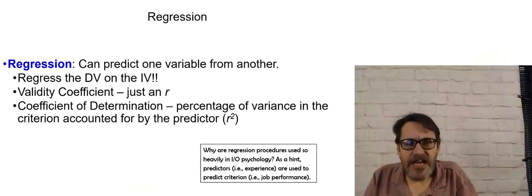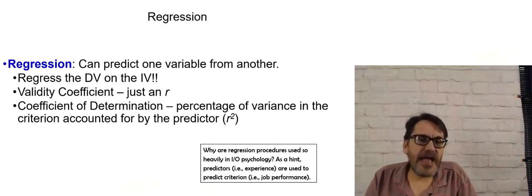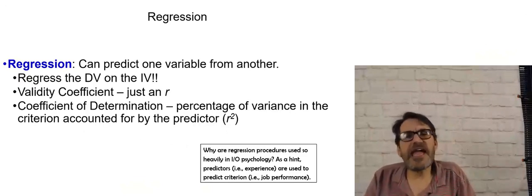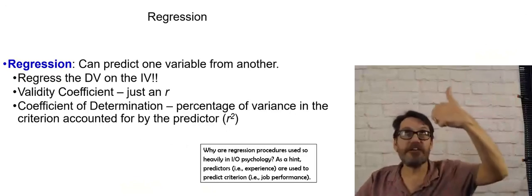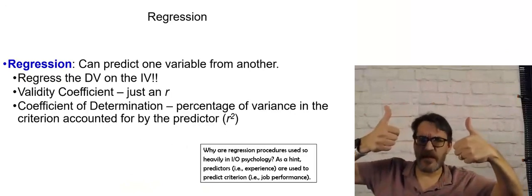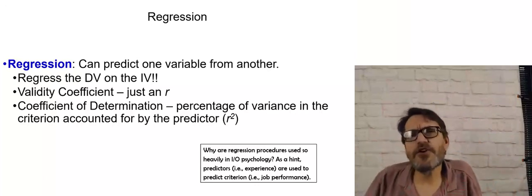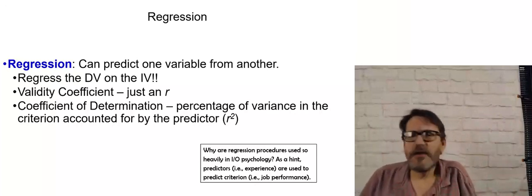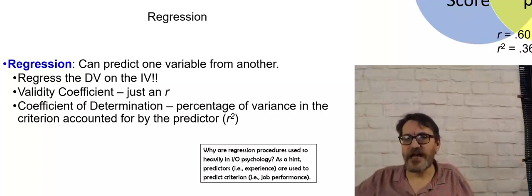Taking correlation and moving forward with it, we do regression. The correlation itself is just a description. Regression takes it forward and makes predictions about the future. If you know that as years of experience goes up, productivity goes up, then with regression you'd predict: here is a worker with 15 years of previous experience. What do you predict their job performance will be? So you're going to use it to make a prediction of an outcome.